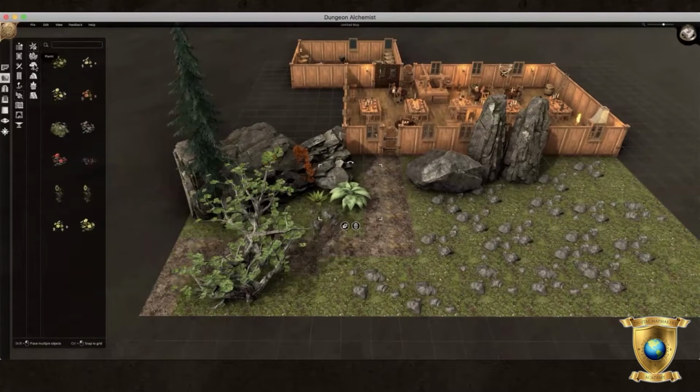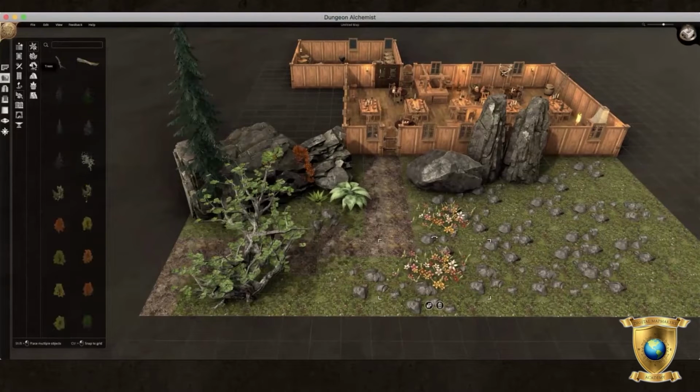And, gosh, there's so many assets in here that you get to play with. I want some flowers. That looks really cool. And how long did this take me? I think if you didn't have to stop and kind of explain what you're doing here, this probably would take you maybe not even 10 minutes. Not even 10 minutes, right?